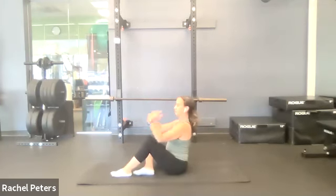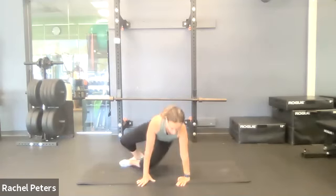Once it touches the floor, release those hands. Shake those wrists out. We can clasp our fingers together. Move those wrists in circles. Good. All right, we're going to turn and face that screen.